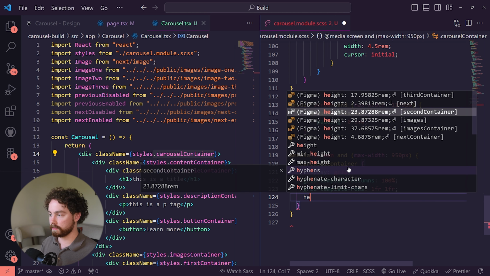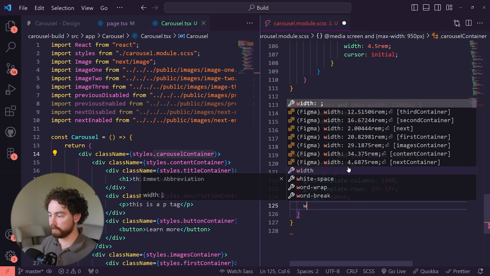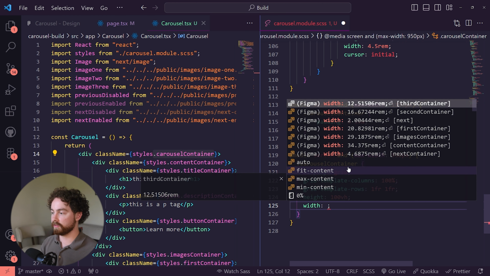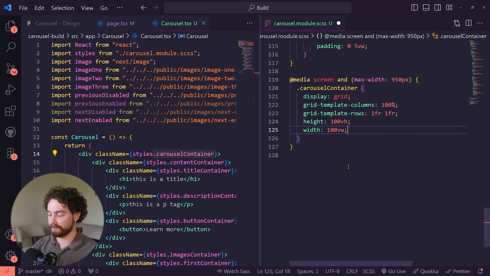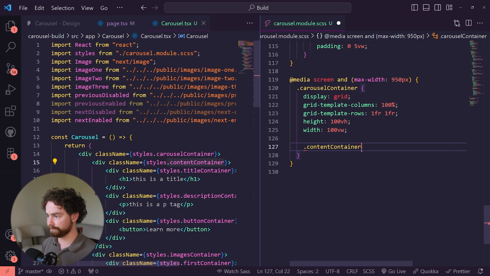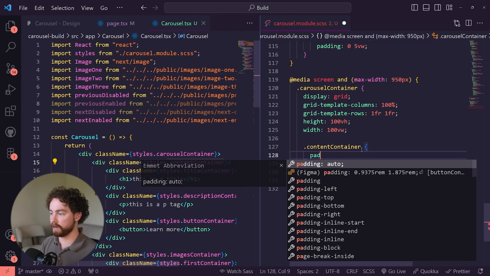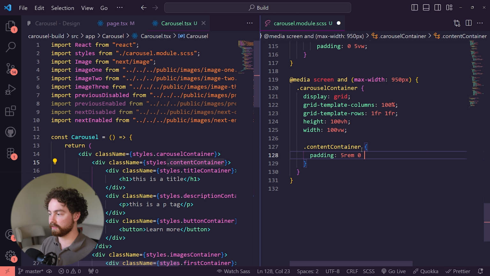Let's set the heights to 100 vertical height. And again, the same thing applies to the width, but instead of impacting the width, we want to do vertical width like so. Fantastic. So after doing that, we then want to control the content container. Start to manipulate this by adding some padding to the top. So let's give it some 5 rem, 0 for the right, 5 rem for the bottom, 0 for the left.